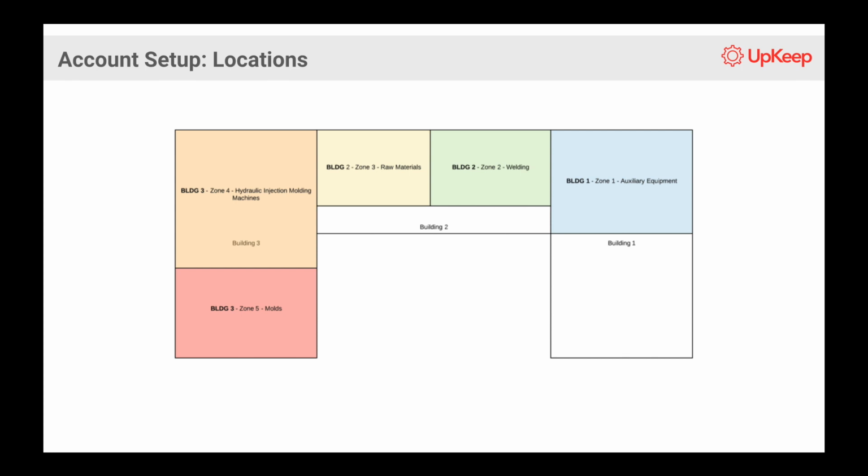So this is just another example. The one that we saw before is the case where you might have multiple buildings at different addresses. In this case, we have buildings that are essentially connected together, almost like a museum or a hospital. And so we can see that we have building one. It does have its own sublocation here. Building two has a couple of its own sublocations. And then last but not least, building three.